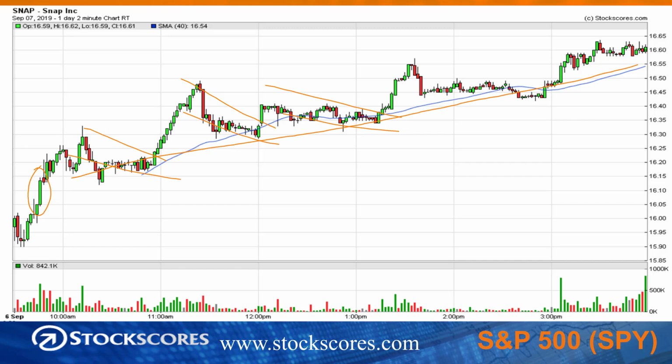And so, you run away from the trend, you come back, you run away, you come back. And what I like to do is look for these pullbacks to the trend line, and then when they start to move up again, that's an opportunity to buy. And that's actually a strategy I teach called an intraday pullback strategy.